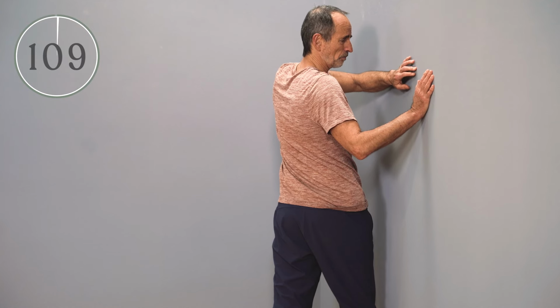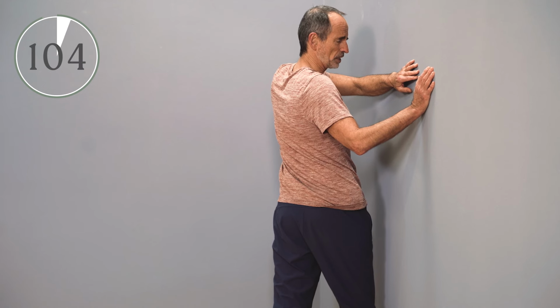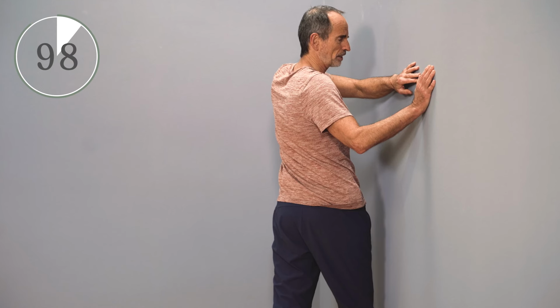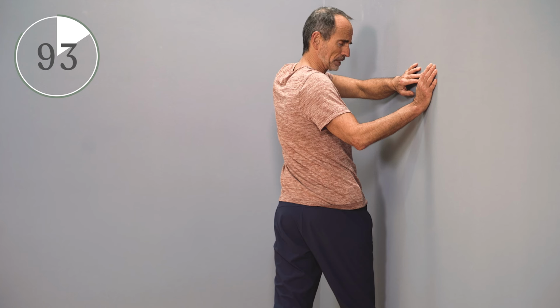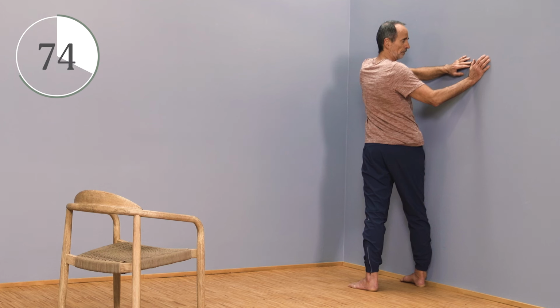You can imagine this like a sponge that is full of dirty water, and now we squeeze it so that the dirty water can come out. And when we return to the starting position later, the area will absorb fresh nutrients from the surrounding fluid and the waste can be carried away. So this is the cleansing of the intervertebral discs, which we are doing right now.